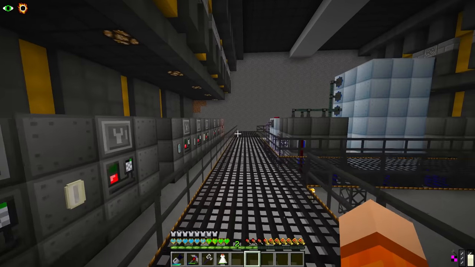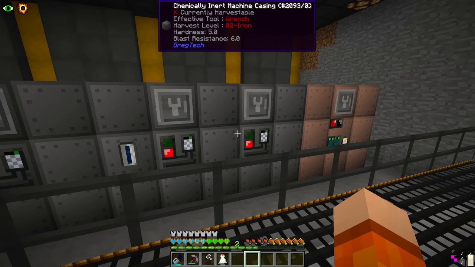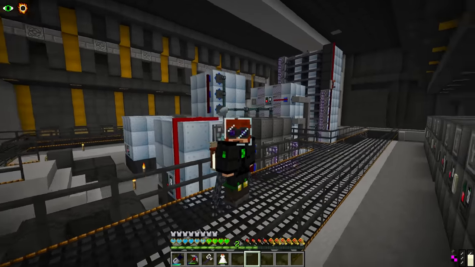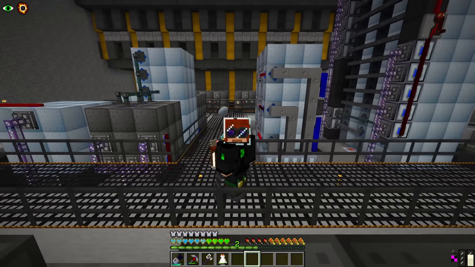All right, so over here in the yellow room in chemistry, we have ourselves two more large chemical reactors and an electrolyzer. Pretty simple stuff, honestly. It's all things we've seen before. However, we were kind of smart about this. Kind of. And things are going to start to tie together.